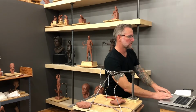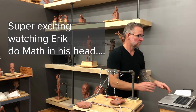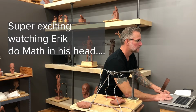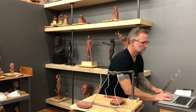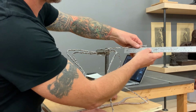Now, how far out does it go? All right, so half of 17 is 8.5. So in the middle. So that's about 4.5. So about 4.5 back, about 4.5 back, right?